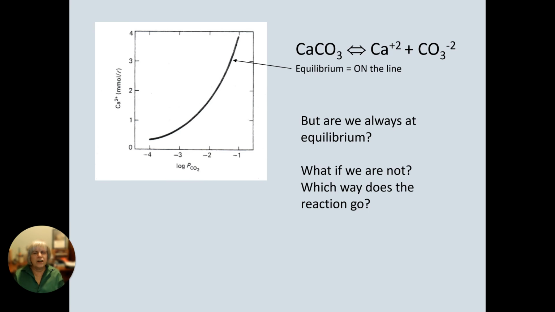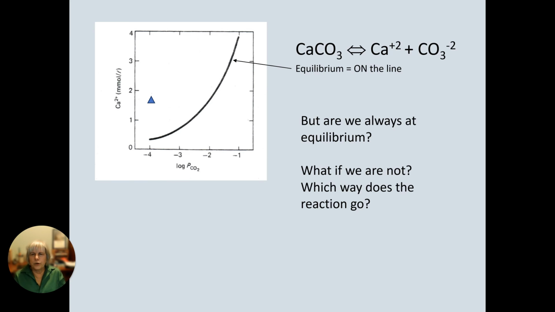Okay, but we're not always at equilibrium. Equilibrium chemistry is a nice place to do chemistry because it's very straightforward, and it's where we always start to answer a question. But the truth is, systems are often not at equilibrium. They're somewhere off of that. So the question is, if we're not at equilibrium, which way are we going? How does the direction go? There are a couple different ways to calculate this, but in this class we're going to work with saturation indices, which is the traditional way people work in karst systems.